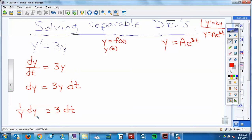Constants can be on either side, doesn't matter, but we need the y's with the y's, we need the x's with the x's. Okay? So we never want to divide by the dy. We don't want a dy on the bottom. We never want that, right? So we always multiply the dt over there like this. But we can have y's on the bottom like there. We have to divide that over. Matter of fact, it's fairly common.